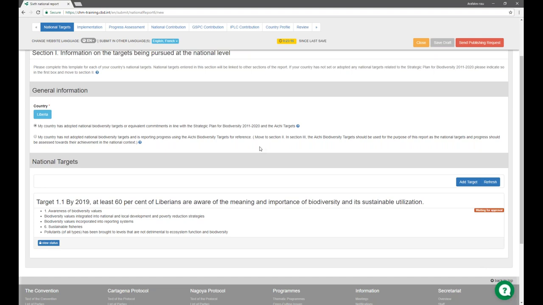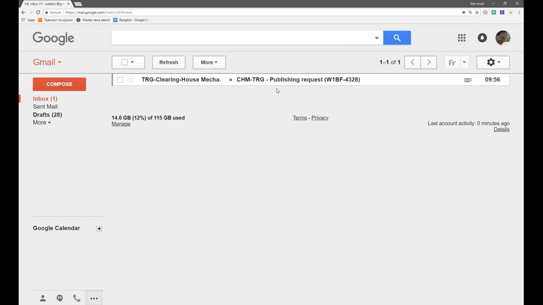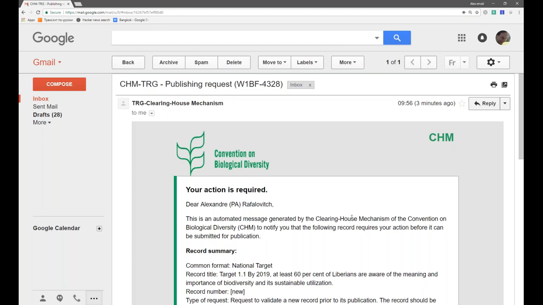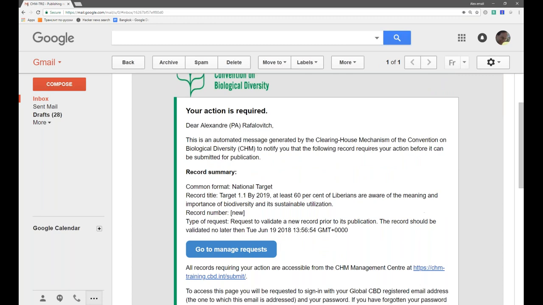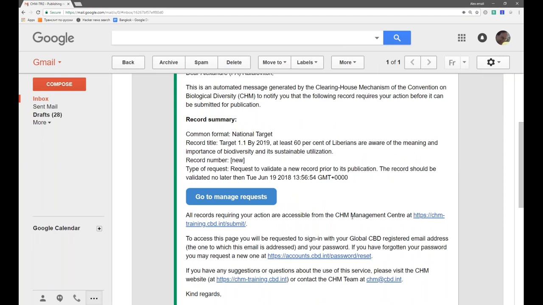Okay. So what happens once their approval is requested. The person who is in the role that can do the approval in a publishing authority role will receive an email. So you should be able to see my empty Gmail inbox for this presentation. And in it, there is a publication request that specifies that the request has happened and asks the person to go to the website, review the record, update it and publish it.